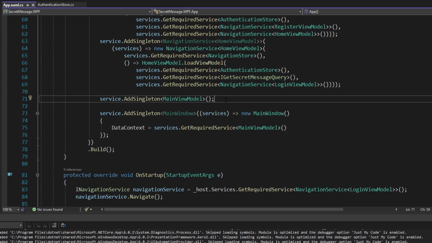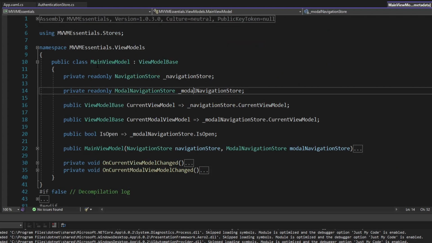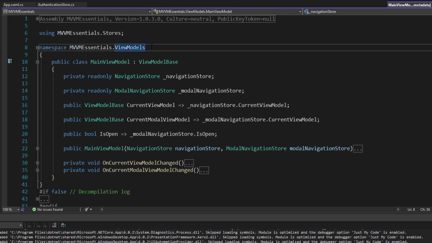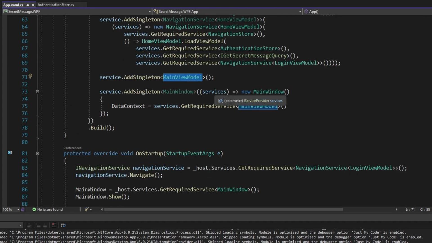And then if we're loading, we would just show a loading spinner. And when we're done loading, we would show whatever page we want to show in the app. But can't really do that here because this main view model is part of the MVVM Essentials package that I had created. So we'd have to modify that package to support that behavior. So perhaps I'll come back to this and add a way to support this initialization behavior that we need.